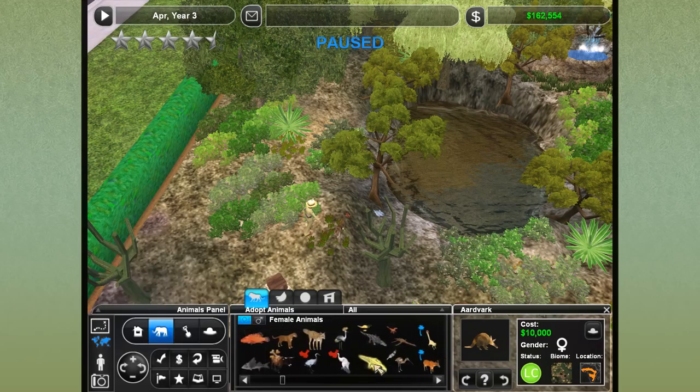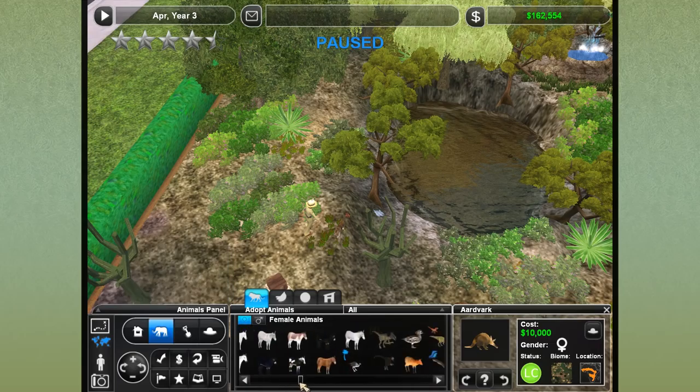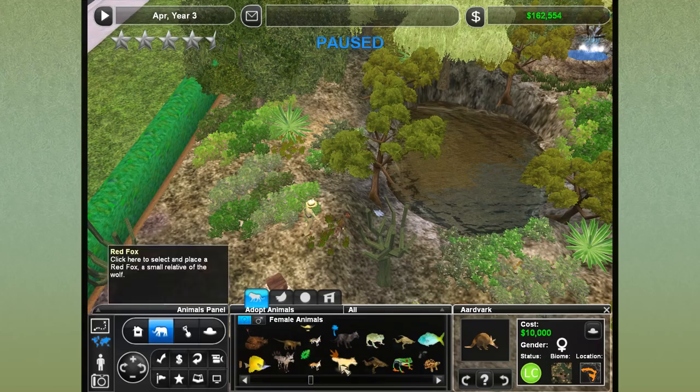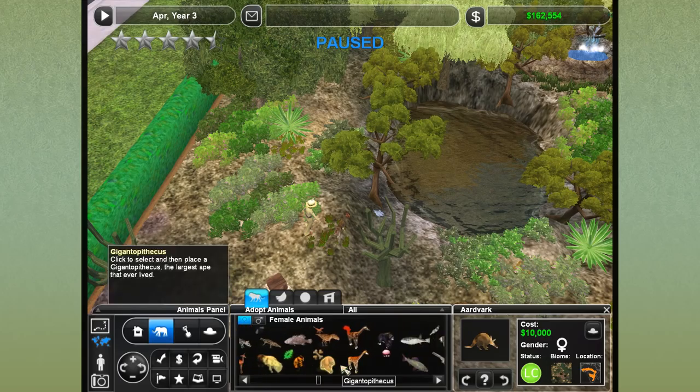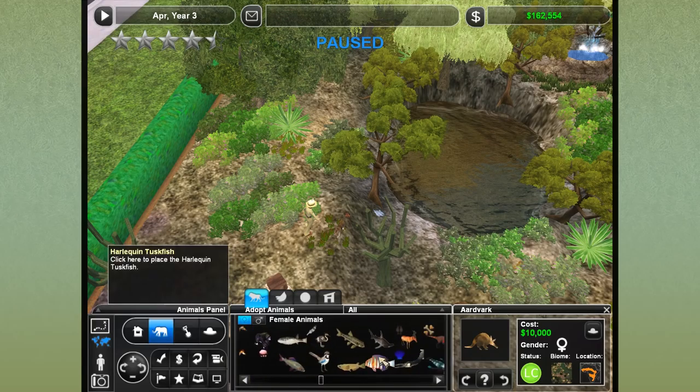Here's all the deer. Here's a coyote. There's a cougar. Ooh, a cougar. I want to add in a cougar. That would be amazing. But where's the Spanish lynx? I probably passed her up like 3 times. But we're getting a good opportunity. The giant bison. Oh my goodness. Grass puffer. The crested grebe.